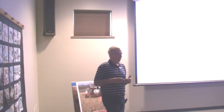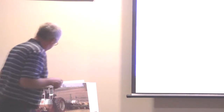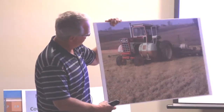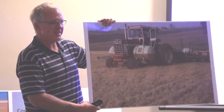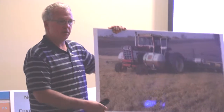As we went into no-till, we learned slowly. There were things that didn't work, and our machinery wasn't really set up. This corn planter was a brand new planter that we bought from John Kinzenbaugh himself, brought home in the back of a truck and put together. It was the first really no-till planter. There were no row cleaners, nothing on that planter as we would have today. It was a learning process.